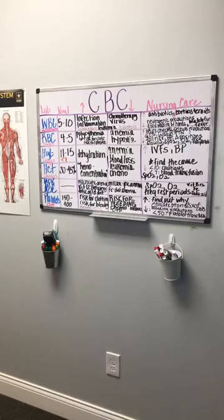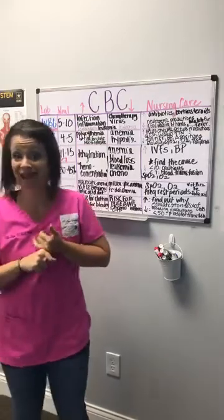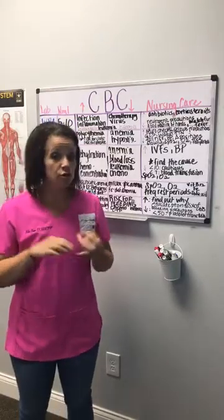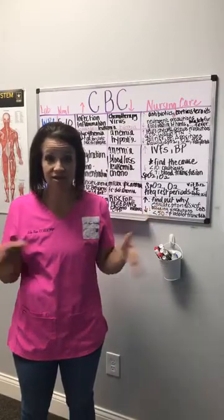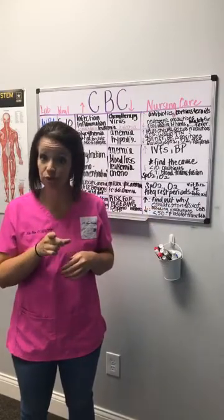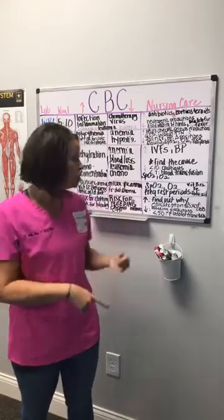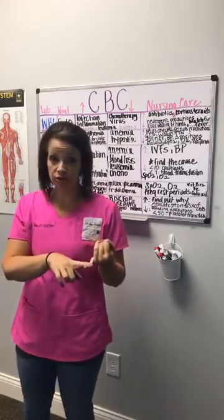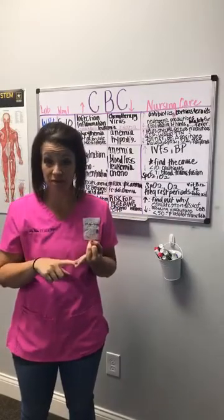Okay, so other bleeding precautions. No rectal temps. My dear God, that is the last way that I want to die, is having a rectal bleed. So don't do rectal temps, because you can actually cause a little tear in the rectum and they bleed out. You shouldn't be doing rectal temps anyway, but that's included in bleeding precautions, okay? So electric razor, no straight razor. Soft toothbrush, or use a toothette because their gums can bleed really bad, okay?